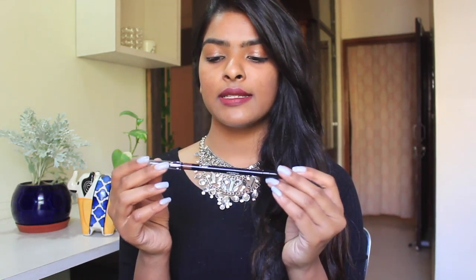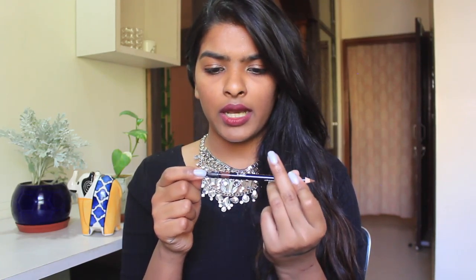I've transferred everything into this poly bag. The first thing in this pouch is a brush, and the second one is the eyebrow pencil. The eyebrow pencil is double-sided — one side has a spoolie to comb your brow hairs, and the other side has the pencil. This is the PAX Defining Brow Shaper — it doesn't have a shade name but I think this one is dark brown. If your skin tone is dusky, similar to mine, this can suit you well.